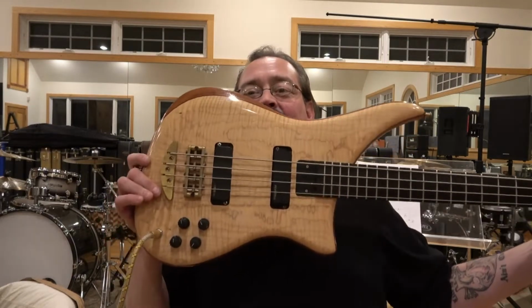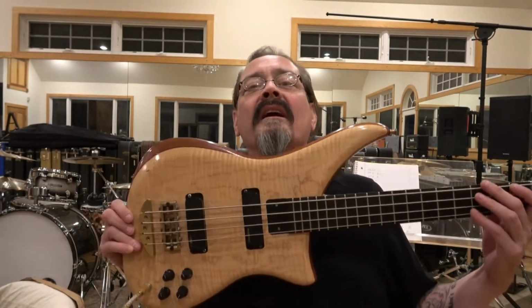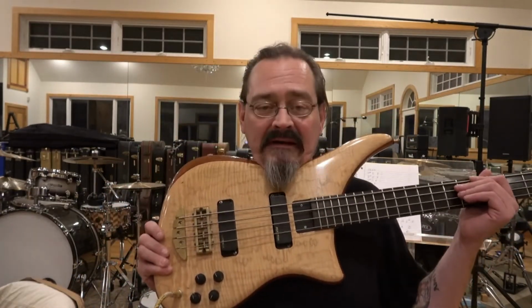So it's kind of excessive, but I want to do a little video about one of my favorite basses, okay? And this bass is my Alembic Epic. It's a really beautiful bass. Alembic basses, if you're not familiar with them, have been used by everyone from Jack Casady of Jefferson Airplane. John Entwistle from The Who was really famous for using the Arrowhead Explorer bass, which is basically an Explorer body with Alembic craftsmanship and parts, pickups and electronics. Then Stanley Clarke's Signature Series, John Paul Jones used one, Greg Lake used one. So Alembics have been around since the 60s. There are many like them, but this is one of mine. This is an Alembic Epic, okay?